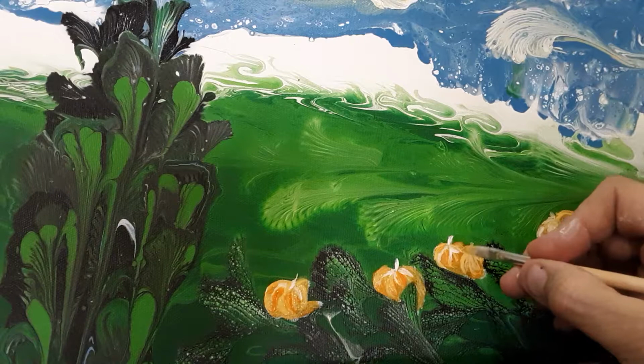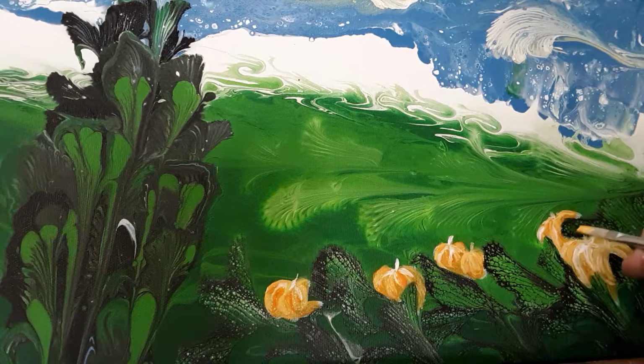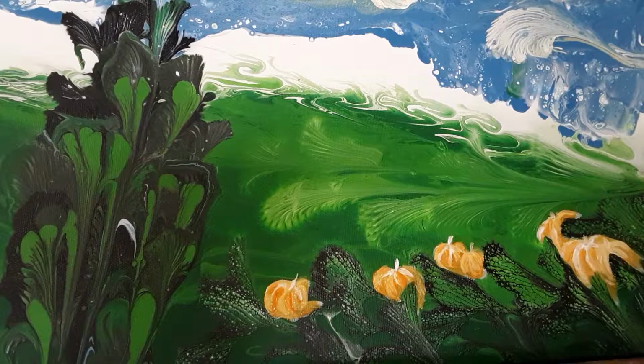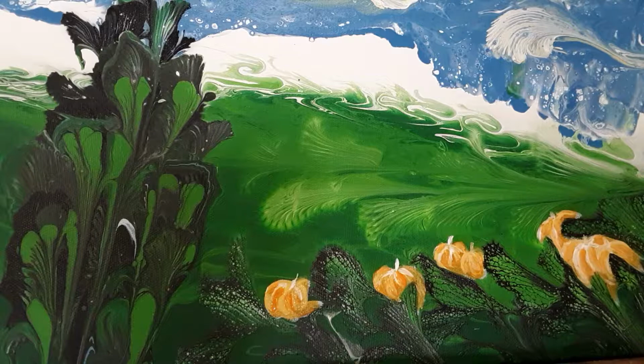All you have to do is look at what the image is and then build it up a little until you're happy with what you're seeing. And that's the thing. You don't have to do exactly what I'm doing. It's just little marks, and it gives the impression. And that's all you really need. It's just the impression.